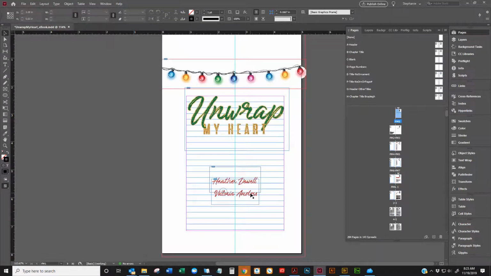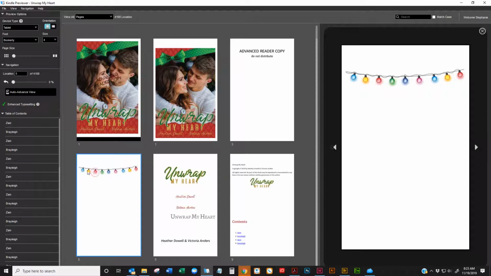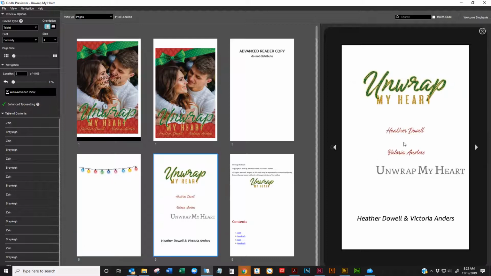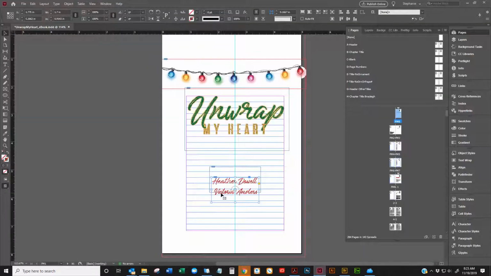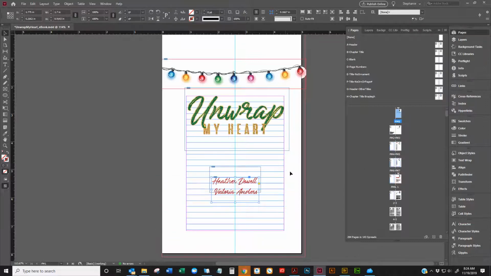And what is important to know is that if we go back and look at how this particular page imported, we have this light string on a page by itself. The author names are more separated than what I want, and that's because right now these are actually individual graphics. I was too lazy to cut my graphic and change it around, so I cheated and just repeated them and stacked them because I didn't want them like I have them on the cover page. So we can actually lump all of these graphics together.